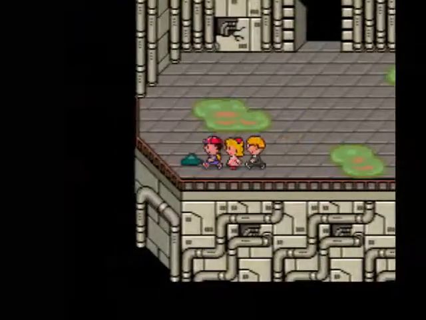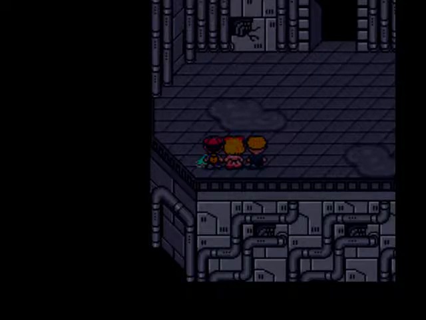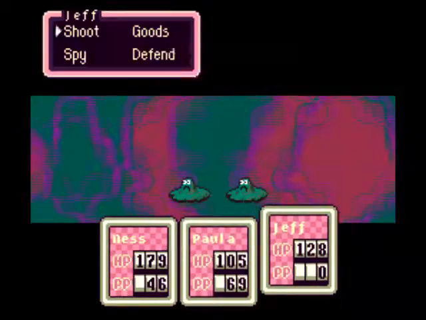Okay, so let's see what this guy has to say. No problem here. Wait. Oh, no, it's an enemy! Of course. I thought he would talk to us, but no. There's two slimy little piles. Are you freaking kidding me?